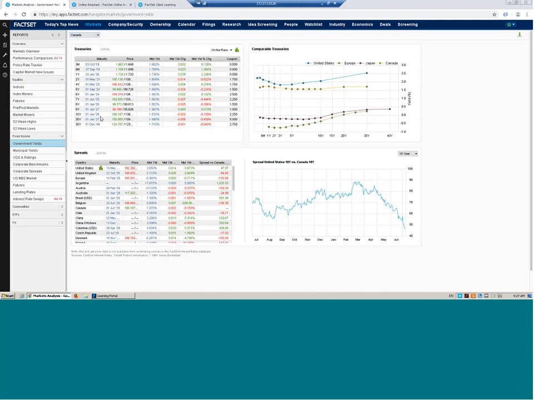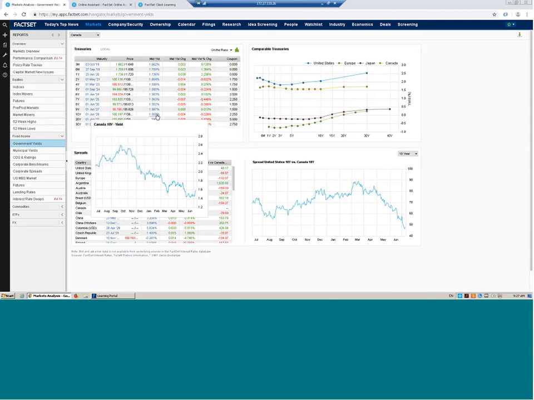Perfect. In addition, I just want to point out as well, wherever you see a hyperlink on FactSet, that's going to indicate more information. So it's going to depend on what type of hyperlink or where you're looking, but it always will mean more information. So here, for example, because I clicked on the 10-year yield, we can see that that's now graphically represented to us. Sometimes more information will mean a description or maybe the underlying code, but it is universal that hyperlinks will always mean more.